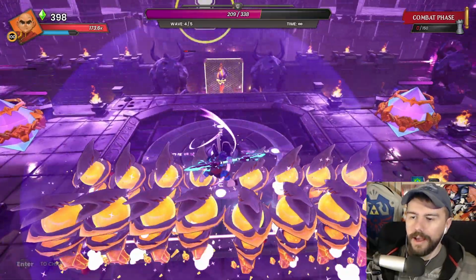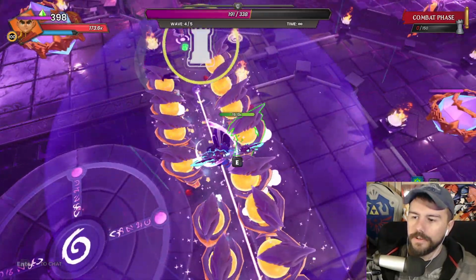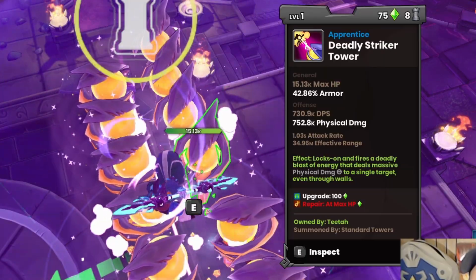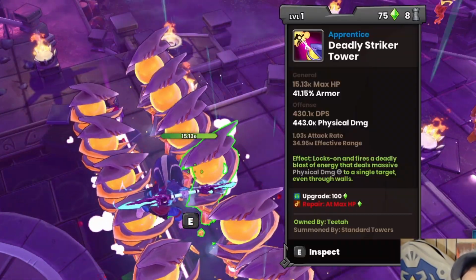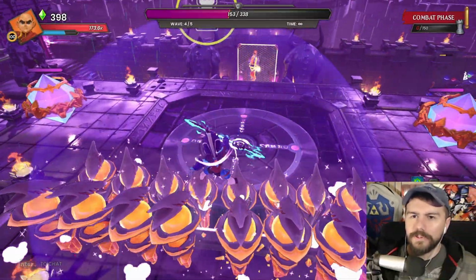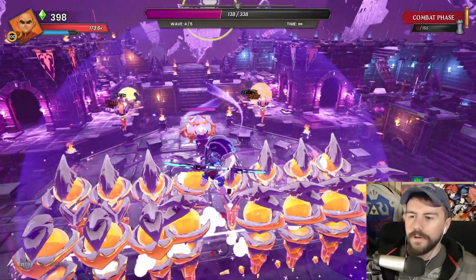I am going to, of course, tower boost on these DSTs. Going to help them put out substantially more damage. Doing 752k per shot here with the tower boost active. That's a substantial increase. Without the tower boost, 443. So not double, but probably like 80% more damage. It's substantial. You'll definitely want to keep that active to help burn down those ogres.